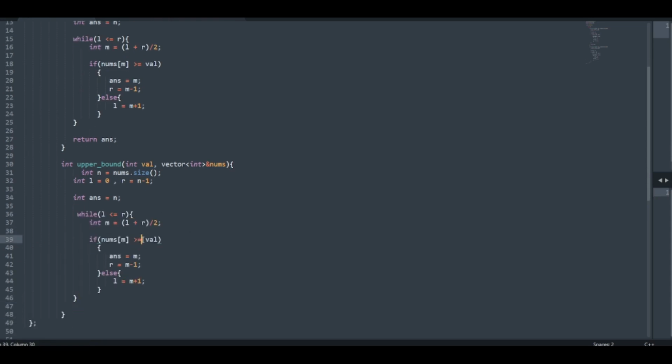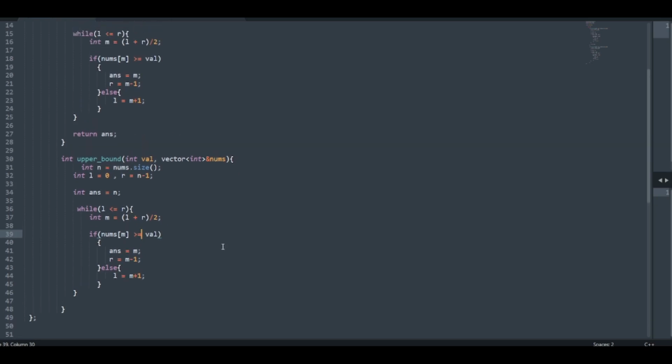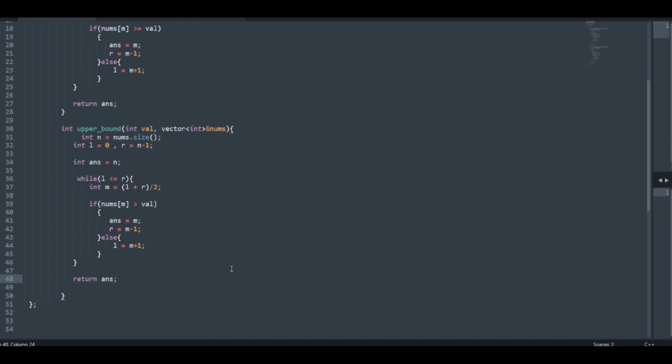Whenever I find the middle, the only change I have to make in this function is to remove this equal to sign, and then I would have my upper bound. The rest of the code is the same as for the lower bound. I return the answer right at the end of this function. So this is the implementation in C++.